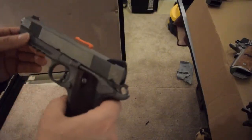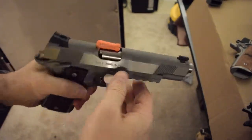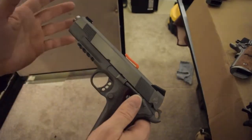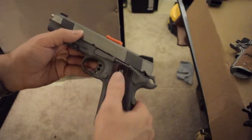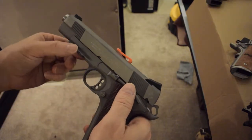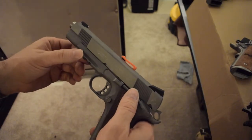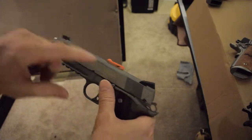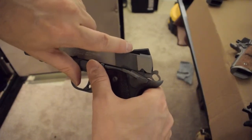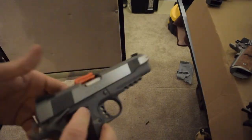This is what you consider the XSE with a rail — they call it the Colt Rail Gun. It's identically machined to the last one I showed you. It comes with wooden grips instead of the wraparound. Here's the rail — that adds a couple ounces of weight. We've got the Novak cuts, which come up at that edge and are flat in the back. This comes with white dots and is not adjustable.